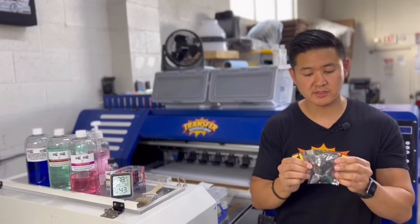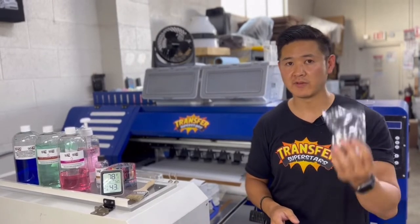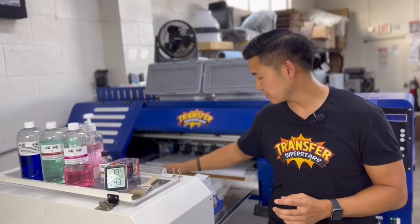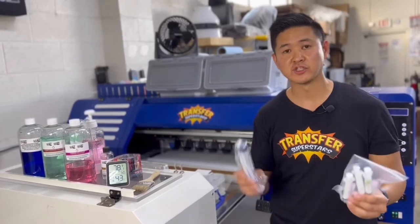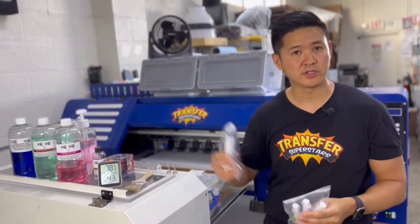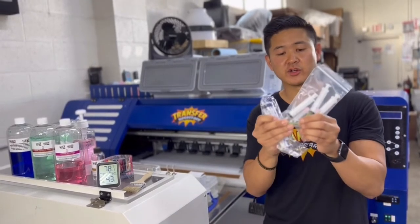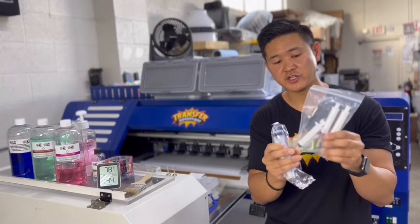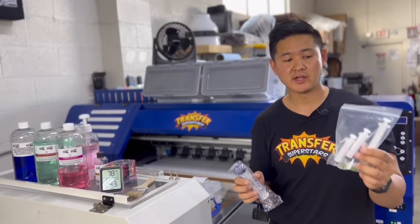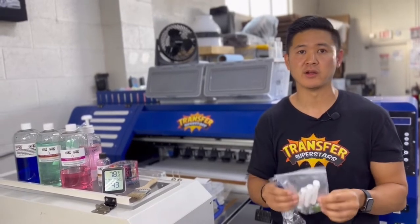I also have a couple of these pumps — sorry, they're still in the bag — a couple of extra pumps for your ink in case your ink is not flowing well. I have about three of them. I haven't gone through any in a year, but in the event that it happens I'll have a couple spares. You also want to have your syringes — different size syringes with different size tips. You never know where the problem is going to exist on your printer. If you have a clog prior to the damper, you want to use a sharp tip needle head for your syringe. I have a ton of these because using cleaning solutions through them does mess up the rubber seal, so you want extras on hand.